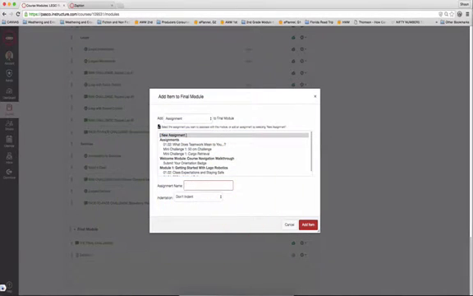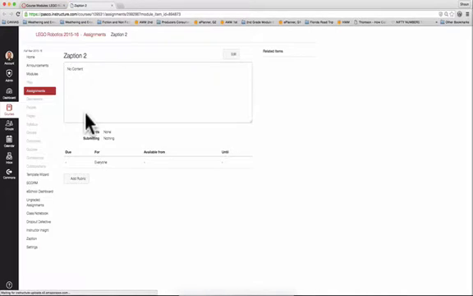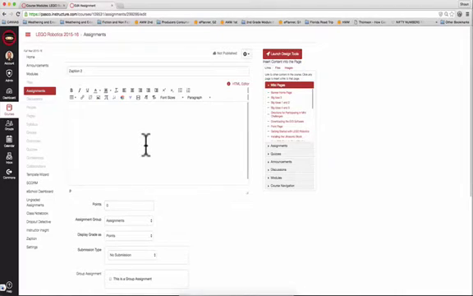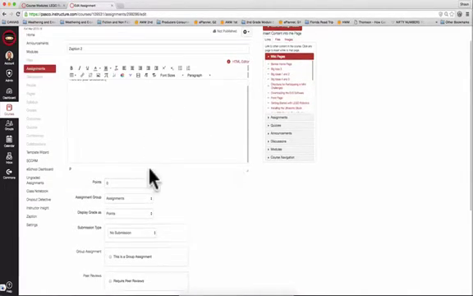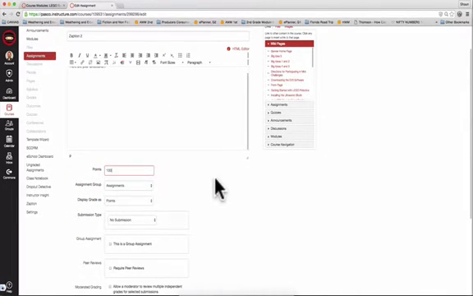But I'm going to do the same basic thing here. Let me see, do this Zaption 2, add this one in. So now I've added it as an assignment. So I'm going to open this one up. I'm going to go to edit, and I could put whatever I need within this assignment. Again, I could add pictures or anything else that I need within there. I'm going to change my points to whatever the points of that Zaption were.